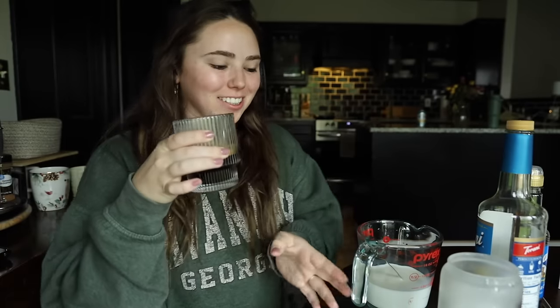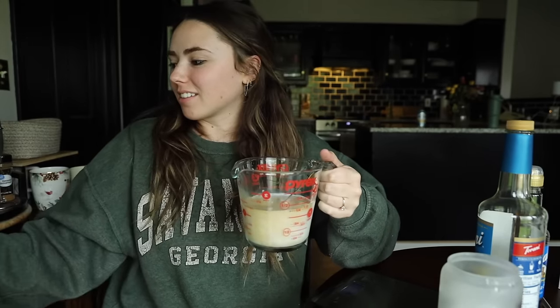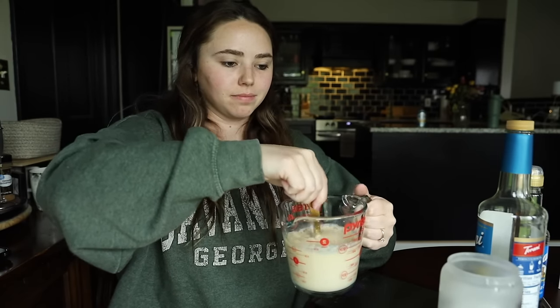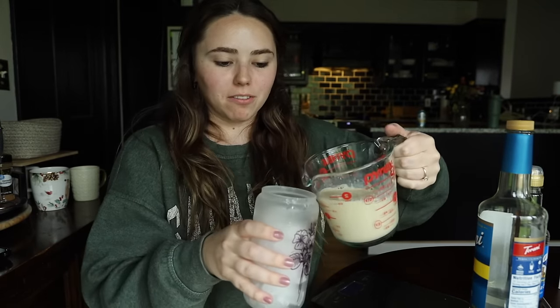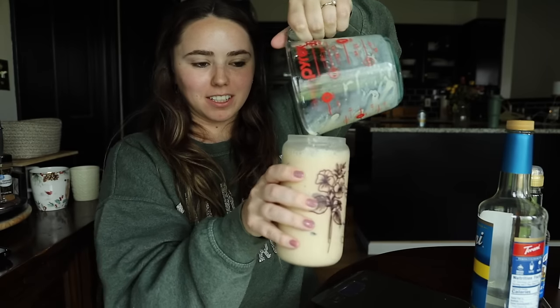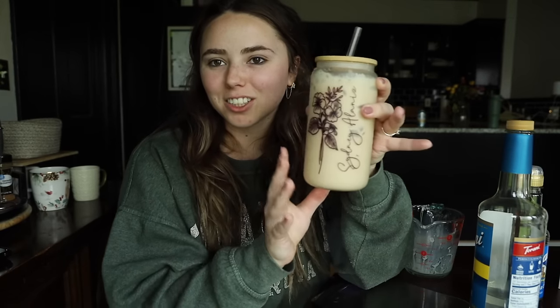Okay, I found a spare battery — third battery's a charm. We are going to add in our espresso. Mix all that together and then simply pour over ice for iced coffee. Oh my gosh, yes! That was the perfect amount for this glass — I think it's either 12 or 16 ounces. First of all, that is the cutest freaking thing I've ever seen in my life. Are you kidding me? My first home latte!